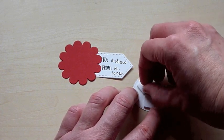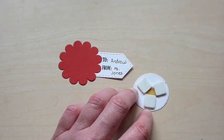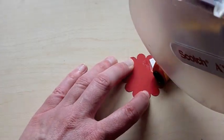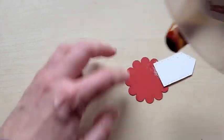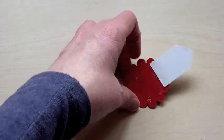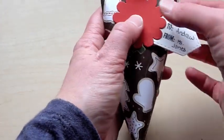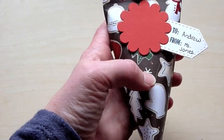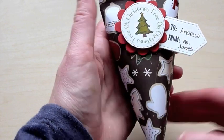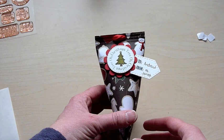And actually, before I put this on, I think I'm going to adhere the scallop to my sour cream container. I'll just put this aside for a sec. And then I'll use my ATG. Using all sorts of adhesives today. And we'll put that on right here. And then my little Oh Christmas tree will go right in the center. So there we go. Here's a sour cream container.